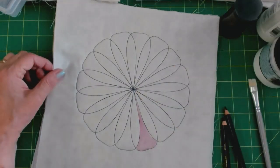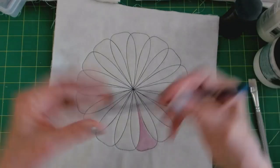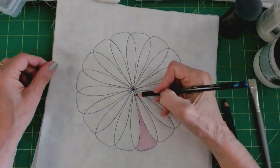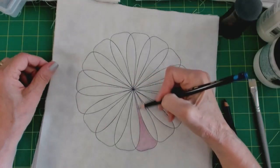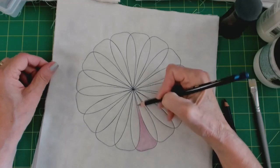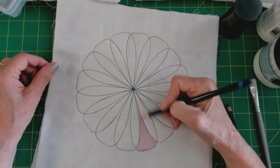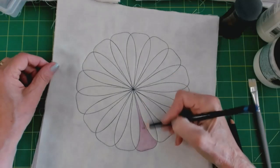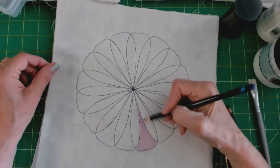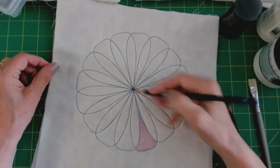And I am going to add my shading with this. Well, actually, I think I'm going to get an indigo blue. Blue tends to push things, colors, back into the recesses just a little bit. Now, again, I'm going over this quite lightly. You can do it a little heavier if you wish. You can just layer your colors as many times as you wish. Layering the colors makes them come out, I think, more brilliant.